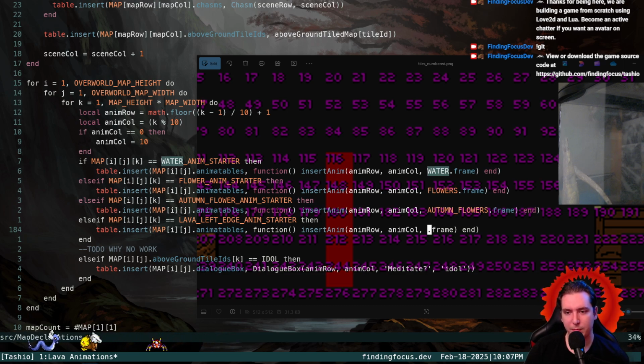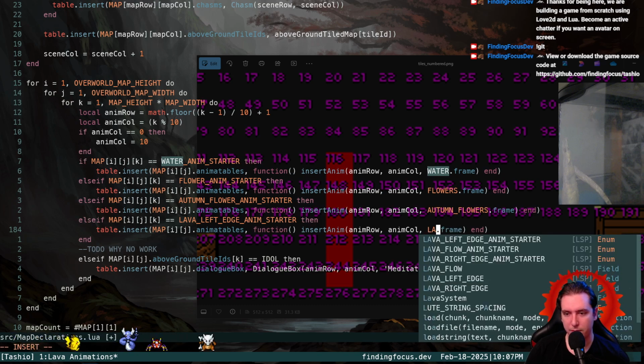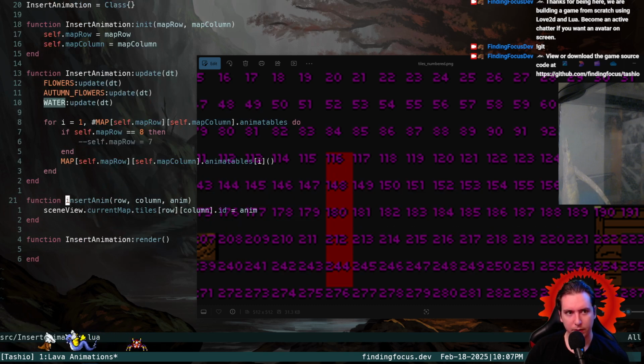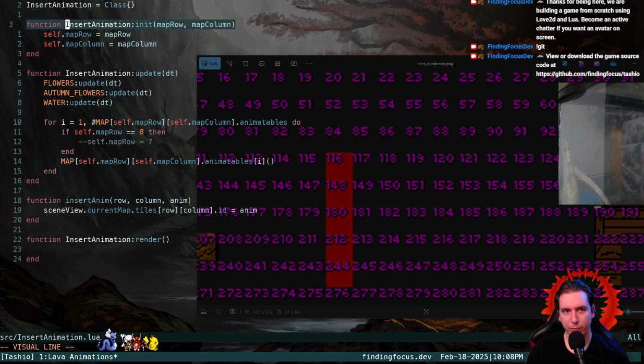Because insert anim is different than anim spitter, so we'll take a look at what that is too in a sec. So lava left edge dot frame. Not starter, just left edge dot frame. So let's take a look at what insert anim does. Man, yeah, this is weird. So insert anim takes in a map row and a map column.